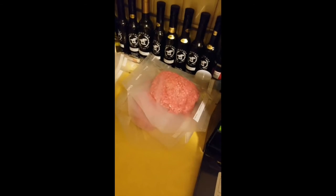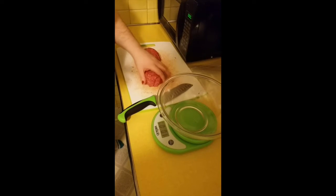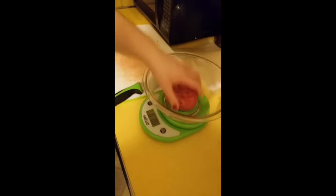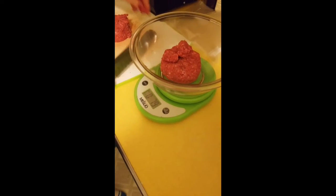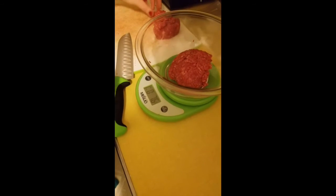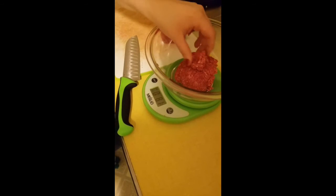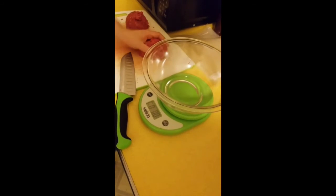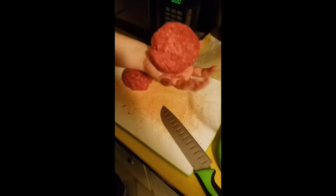We've got our four pounds of burger meat split up individually. Now we're getting ready to do the half pounds. Half pounds are perfect for things like meatballs or meat sauce. I cut the last chunk in half — let's see how close I am to eight ounces. That's close — eight. Very close. I think we can take a little bit from one to balance the other out. Seven point nine — good enough. Now we're going to get them into the half-pound bags, and then I'll show you the vacuum sealing and our meal prep will be done.